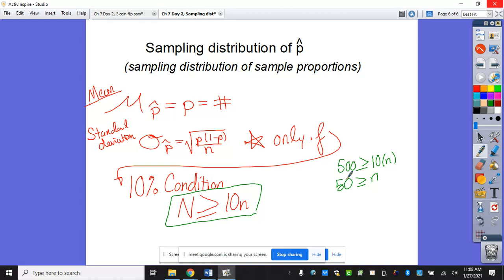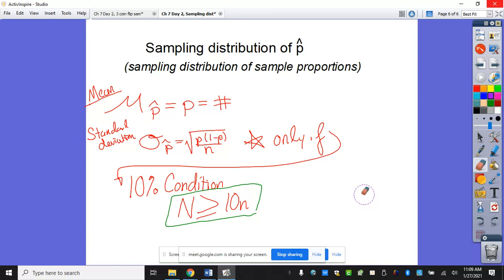And basically the reason why is if we take too much of the population and only leave out like a piece, let's say we've got that one major outlier of somebody who has like a 0, and we only have one of them, and I take a sample size that's like 90% of the senior class and I leave out that one, then my estimate's going to be really far off because I left just that one out. Whereas if I make the adjustment knowing that I have a small sample size, because this is the adjustment for that, then that adjustment's going to make up for itself. That's the part that you need to know. You don't need to know the depth of the equation stuff behind it.